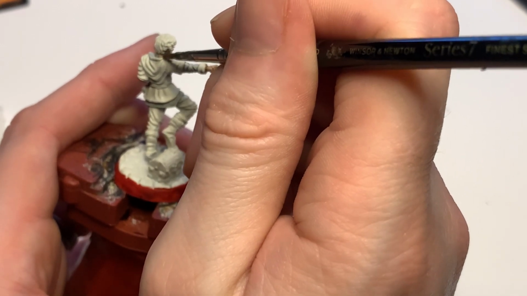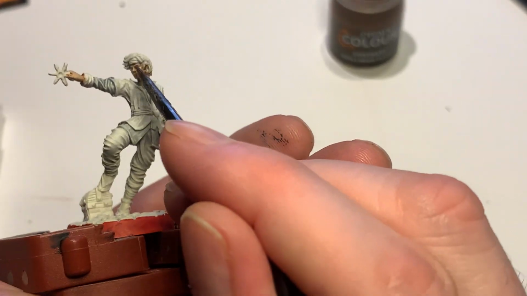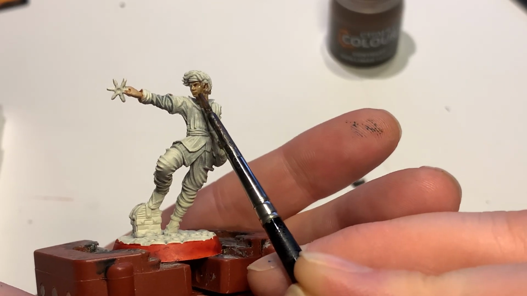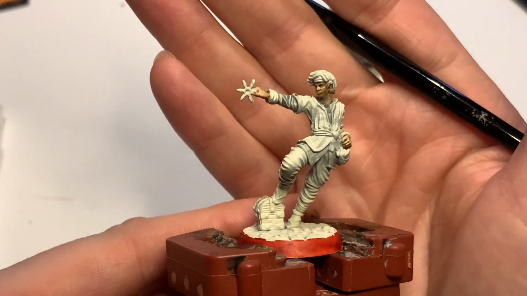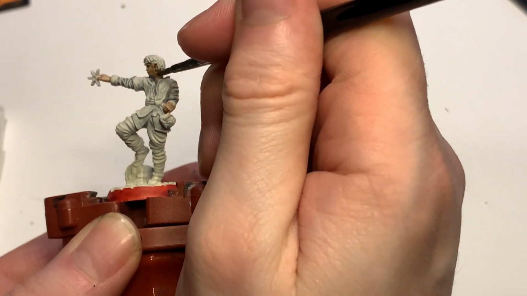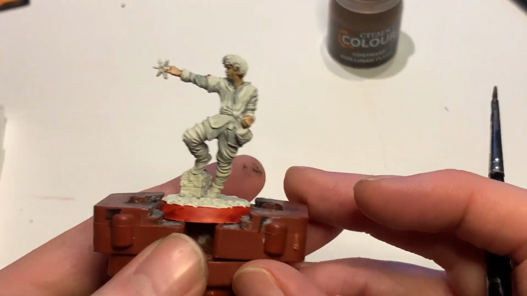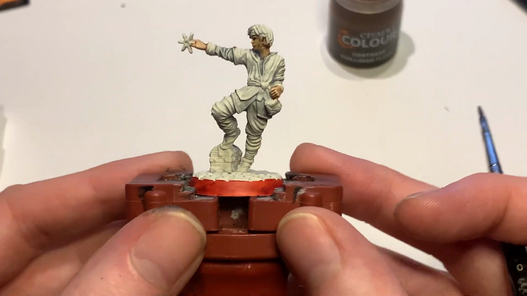He has got black hair, so I'm not too fussed about getting on his hair as such. There we go. Maybe a bit more. The neck. So I keep tapping the camera mount there. Okay, so that's the skin tone done.